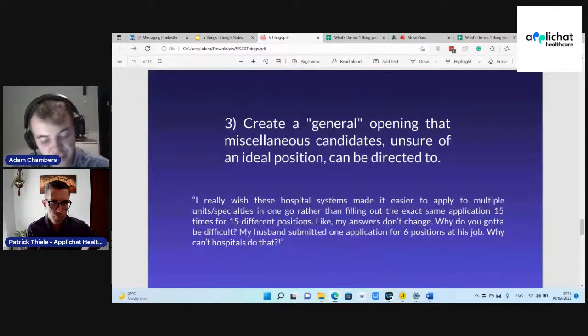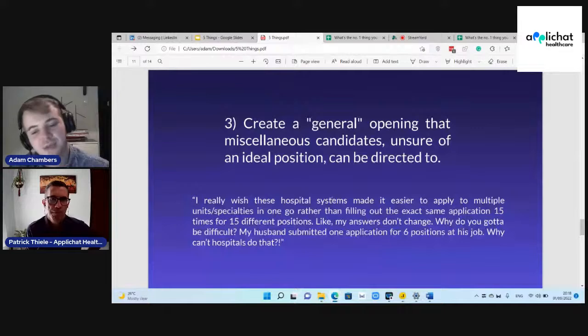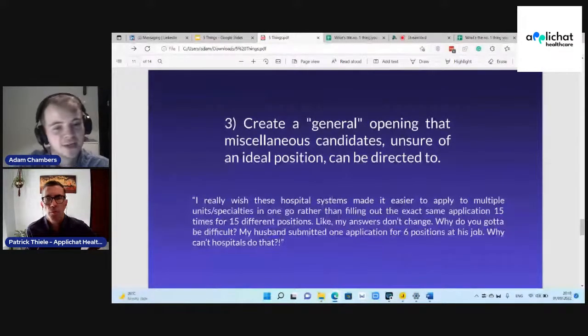We've seen something work where you create a general opening that candidates who maybe aren't necessarily sure which position they're right for, or they could be right for multiple positions, can be directed to. It's listed as, say, for example, multiple locations, multiple specialties, multiple shifts, general ad and job description, a little blurb about the organization, and then they can apply to that.